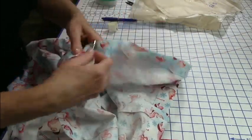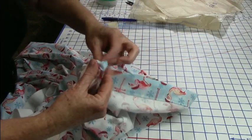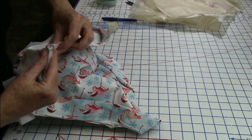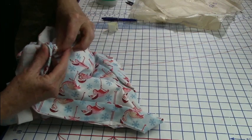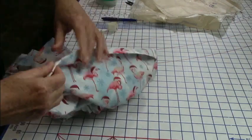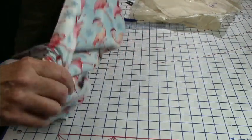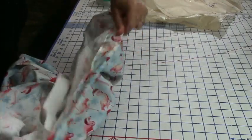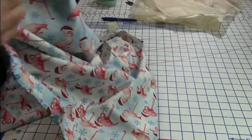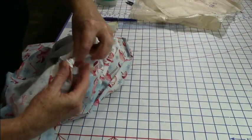Then I left an opening here, and I put safety pins on both ends, and I just draw it through right here. And then I want to stitch the elastic down, but if I use a basting stitch and it's not exactly right, if it's too loose or so, I can get it out pretty easily. And make sure this doesn't twist while I'm going. And when I stitch it down also, make sure it won't twist. I pull it through here.